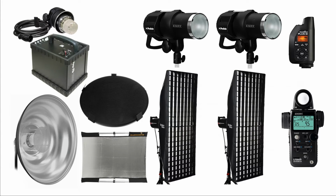Okay, so we talked about this a little bit before, but I just want to call it out. So here is the silver Demi. This is the Mola Demi with silver interior. You can see that here. So it's going to create a really punchy specular kind of look. I've got that 20-degree grid spot, which will be mounted to the front of that, and that is going to constrain the light into a really tight pool of light and increase the fall off. And rather than having light spilling everywhere, because this is all about small pools of light and really maximizing that light and creating drama, right?